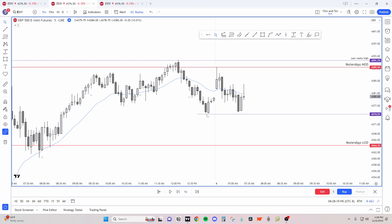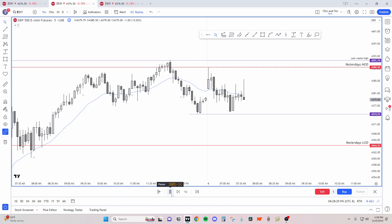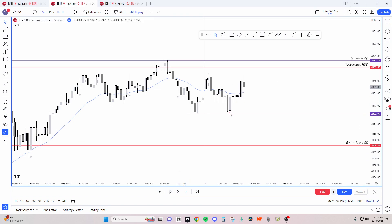Within a range day, bulls get a double bottom wedge bottom — this is good for a scalp. I'm still flat for the day. We start to sell, we can see the rally is good here. Bulls get one push up, two push up, and we're coming back into bar three sell zone and the sell zone from yesterday. Now we have bear structure here, and we have a sort of triangle forming.